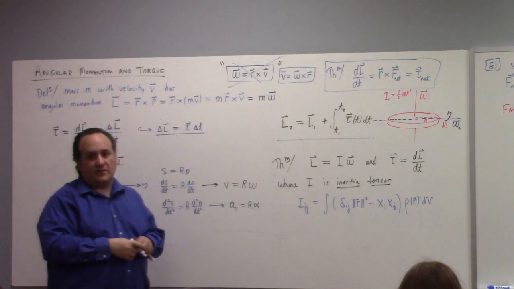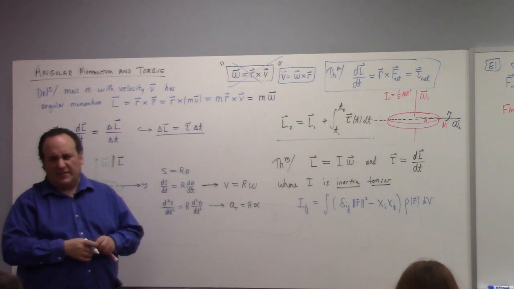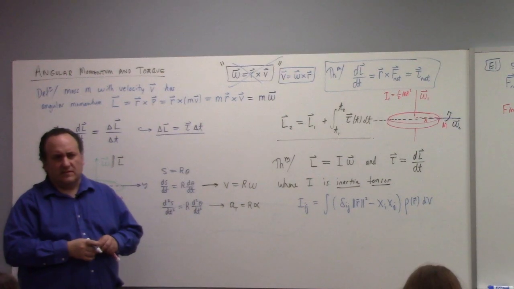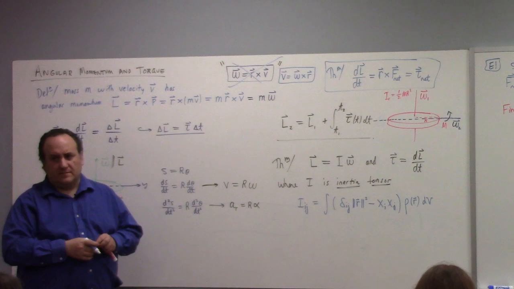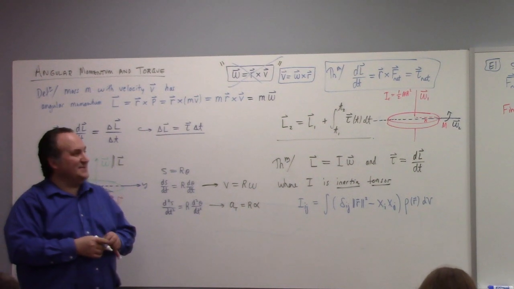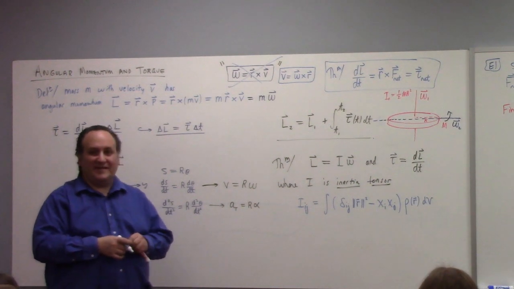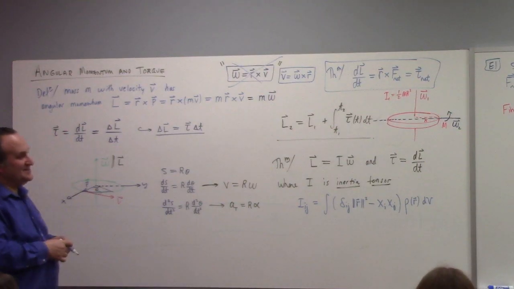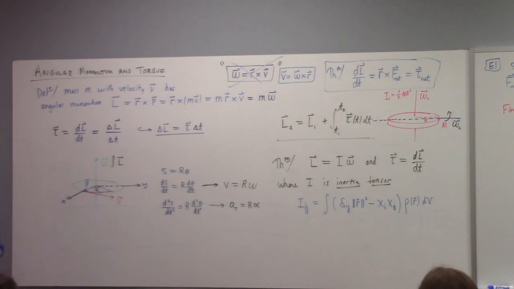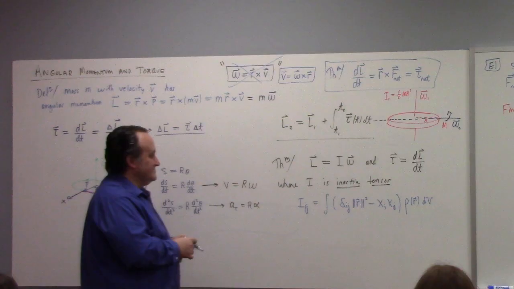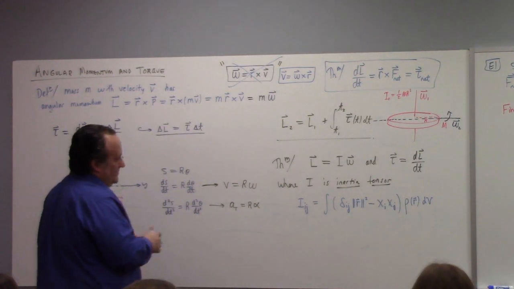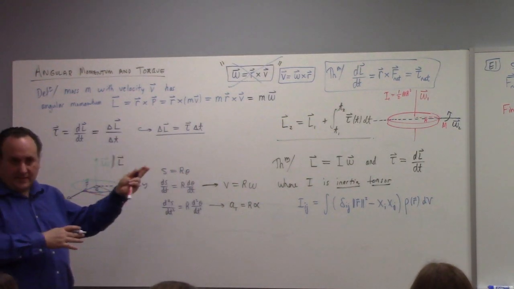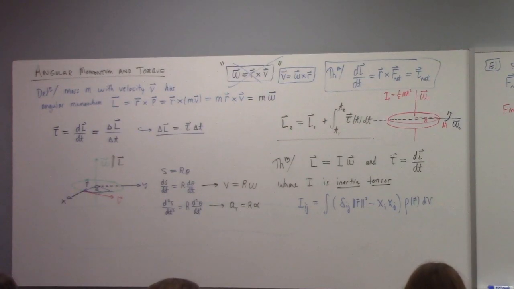That would be a different moment of inertia, right? I'm not sure what it is. Do you guys know what it is? Did we calculate the moment of inertia of a circle? I don't think we did. That would actually be a pain to calculate, wouldn't it? What would we have to calculate? I could set it up, but let us agree that that would be something different than 1/2 mr squared. I think that's clear, right?